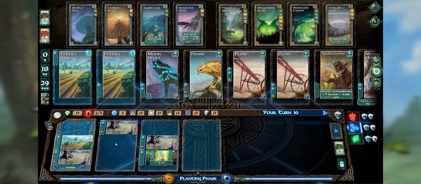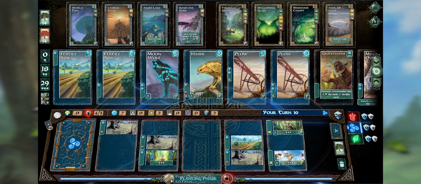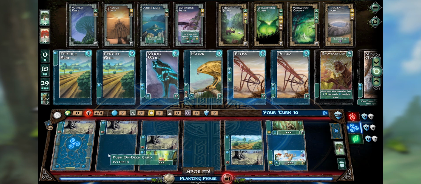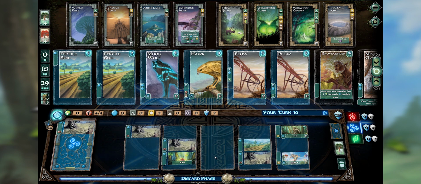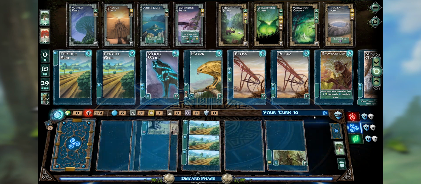I have a gut feeling to push. Let's push. Oh, and I want to push one more. Dare I? Do I? Yes, let's do it one more. Oh, okay, I spoiled. Not only did I spoil, but when you spoil, you lose everything out here, including your symbols. So you don't get any symbols at all. So that's a bit of a bummer, especially because that was a really good card, and it would have been really nice to add that plow to it.